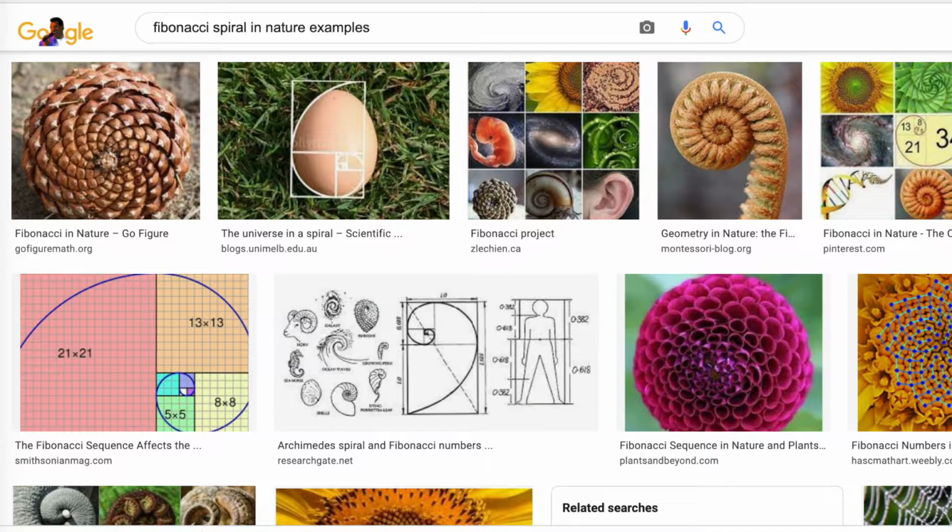I'm just excited to share a lot of the connections I've made in the last couple of years in geometry, and some of the things we talk about a lot, the spiral, the golden spiral. But I want to take a look at the algebra behind it.